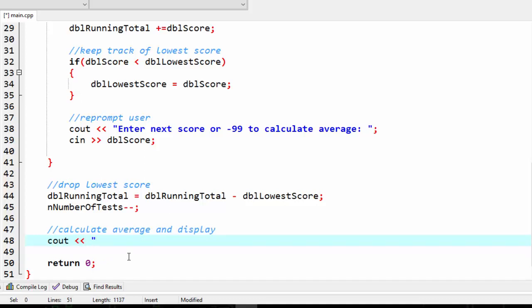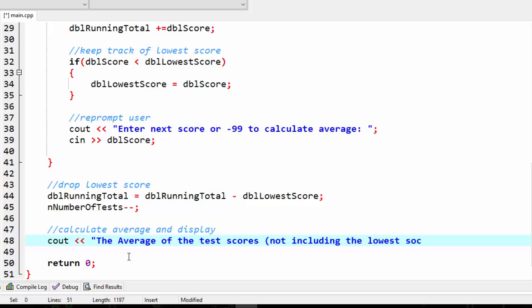And I'll say the average of the test scores is, and maybe I'll make a comment in there and say not including the lowest score.